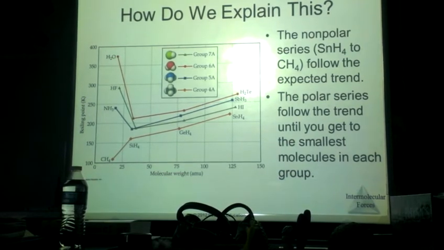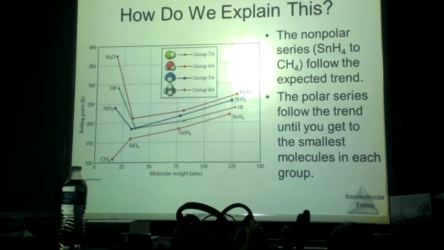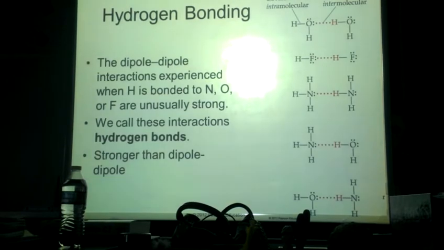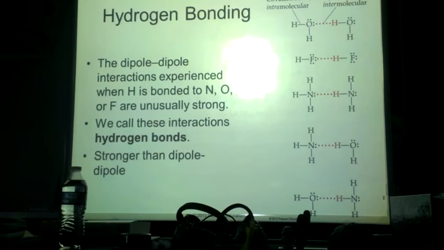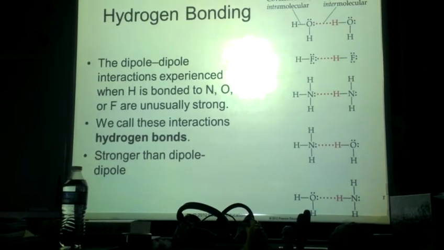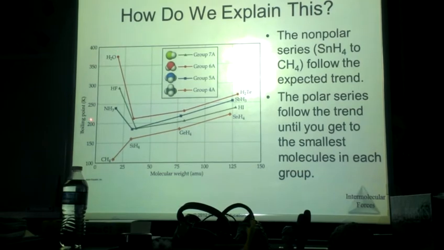So this is the reason why we believe this experimental data, because we graphed this, this is how we know that hydrogen bonding exists. Or at least this is how we know that when hydrogen is bonded to oxygen, fluorine, or nitrogen, it's not going to play the same game as the rest of the elements when they're bonded to hydrogen. Okay? So the dipole-dipole interaction experienced when hydrogen is bonded to nitrogen, oxygen, and fluorine, we just saw is actually incredibly strong. Their boiling point is much higher than the rest of them that are graphed.